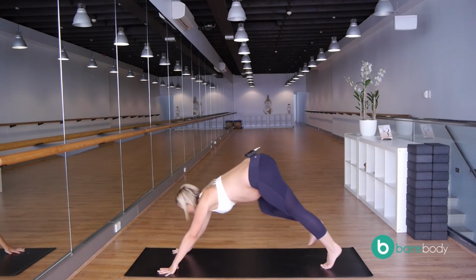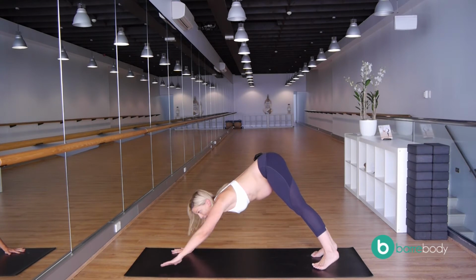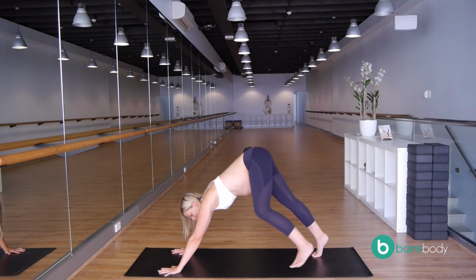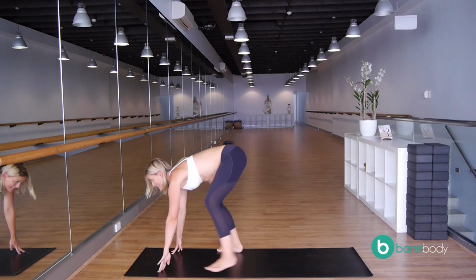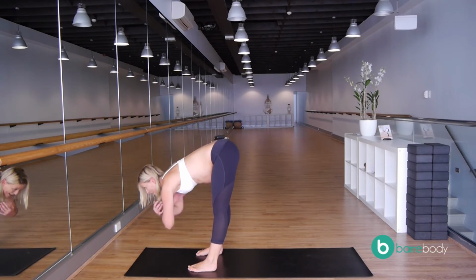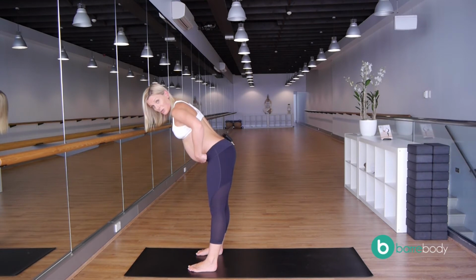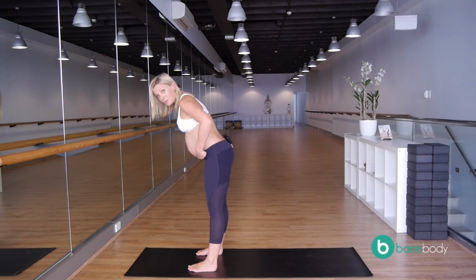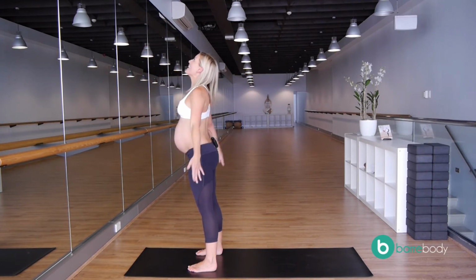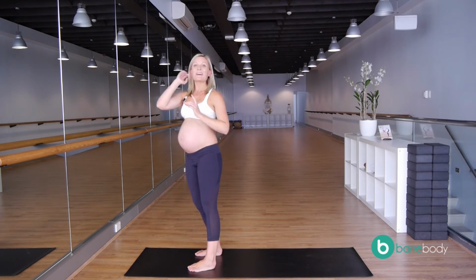So stepping back to downward dog, and then whether you've done A salute or B salute, we're coming back to the beginning. You'll step your feet up to the front of your mat. Take your time, take as many steps as you need to. Inhale, exhale, little forward fold. Inhale, rise up. Now really protect, make sure you're activating your transverse abdominis to protect the lower spine as you inhale and exhale. And that's your sun salutation.